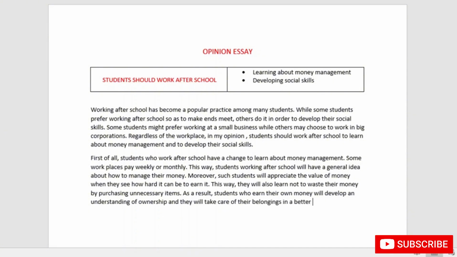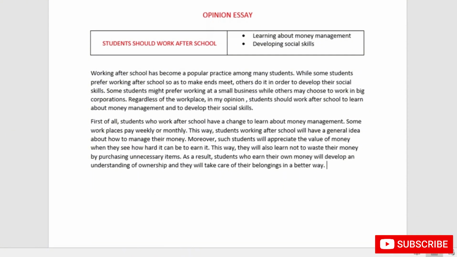in a better way. What I did here is that I talked about the extension effects of the idea that I am supporting. Basically, I am saying when the students earn their own money, they will appreciate it, so that in the long run, they won't waste their money because they know the value of their money. So as a result, the part where I talked about the result is that in the long run, they will appreciate their own belongings, and they will take care of their belongings in a much better way.